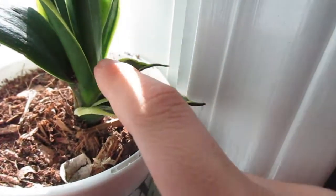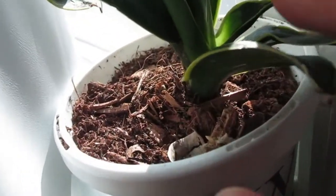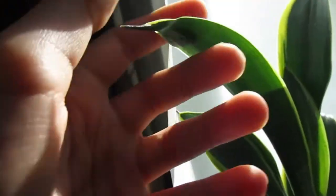Okay guys, for the video you're watching right now, I completely forgot to film the other updates. I've just been really busy with school, so I'm just going to show you, put it this way, it has a whole new leaf. Sorry guys, the camera's going to focus. This leaf right here, that's a whole new leaf. If you look back at the old one, it was just this leaf and then the rest. And that's a whole new leaf. Also, remember if you look back from the week ago, right here was still opening up and it wasn't flat yet. It finished opening up and it's nice and flat now, if you can see that.